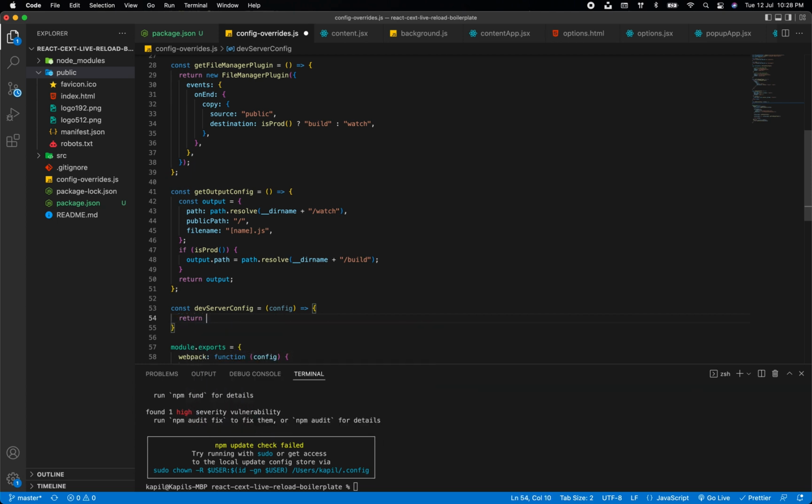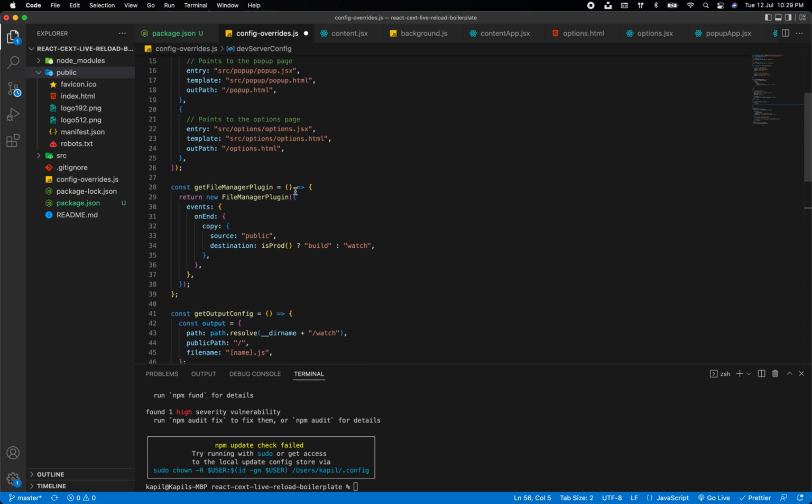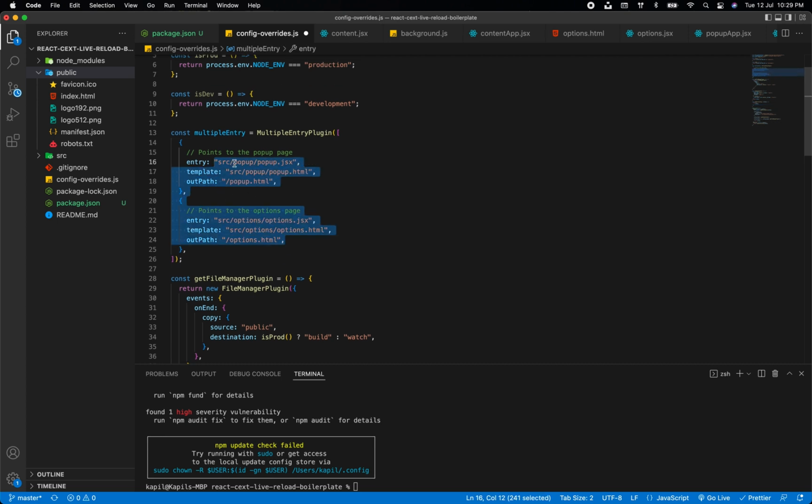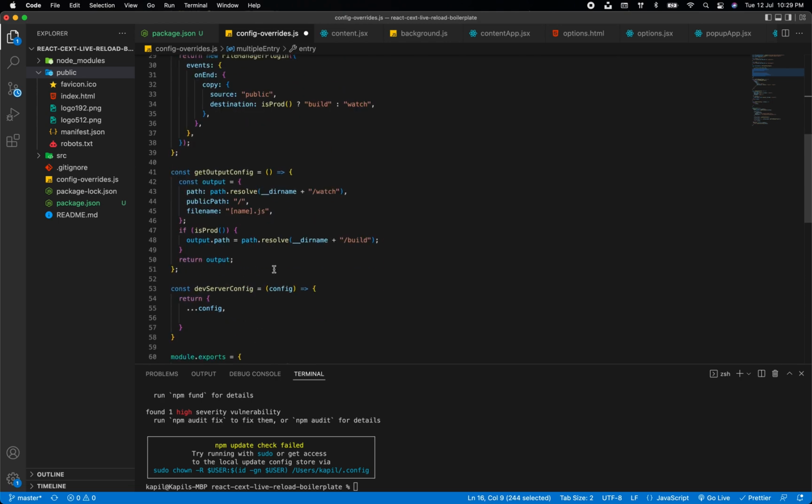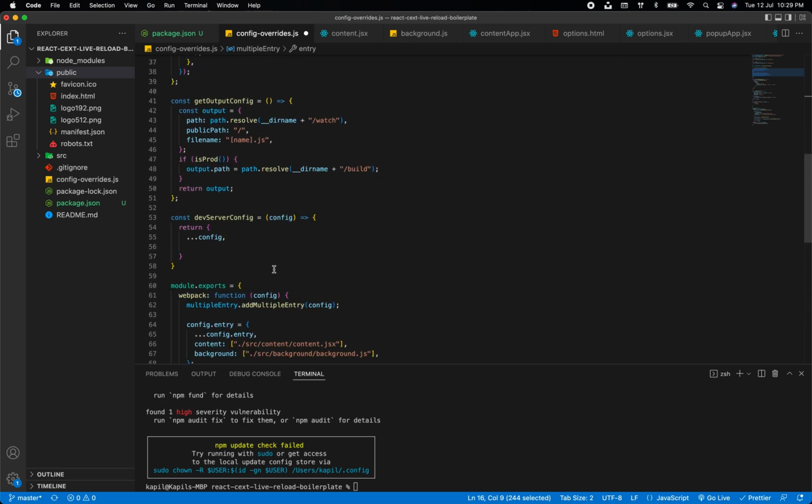So let's say we just want to return, first of all, the previous config that we have, and then what we want to do is add an additional check for our content and background page, because we have these entry points, and using this we have already added a check for these two particular scripts, but for content and background, we need to put some additional parameters to make that work.